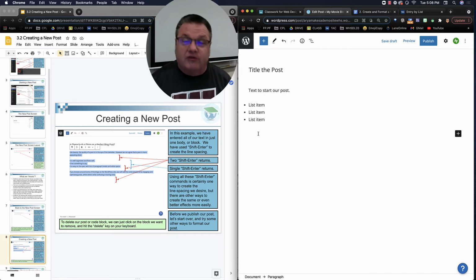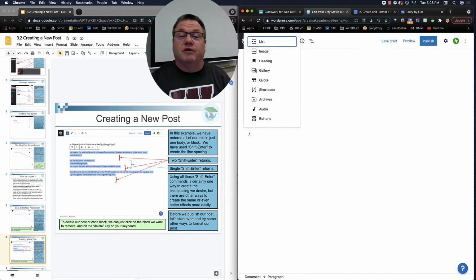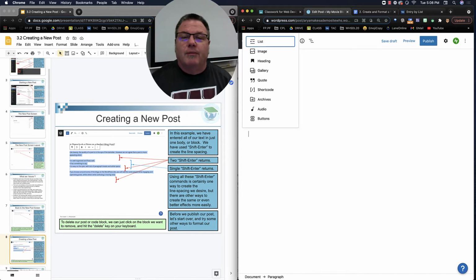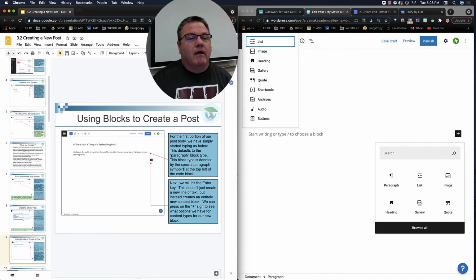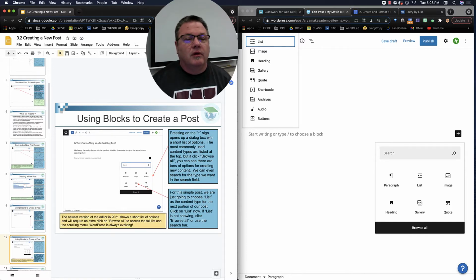And again, we can hit the little slash if we want to see a few of the short menu items. But if we want to see the bigger menu, we have to go to adding a block here. And so that's the other way to add a block here. So you can see you can add a list from here, or you can add a list from the slash. So two different ways of doing it, and some very intuitive.